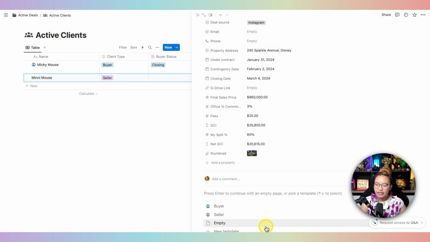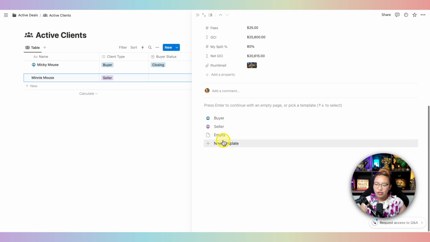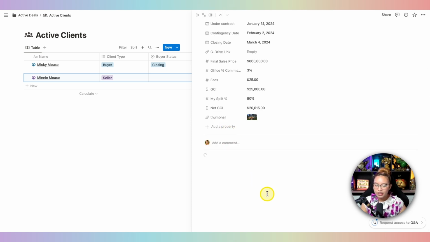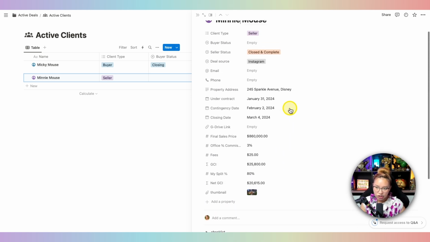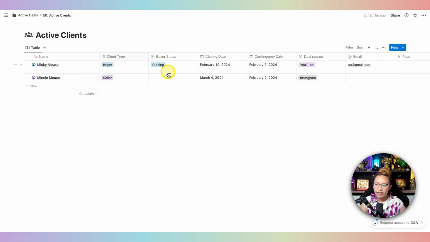And as you see here, I didn't immediately pick a template right away. So even if you filled out your properties, spell her name right, then you can go down here and just pick the seller template. Again, this is where you would put all your very robust checklist down here, or any listing information, things like that, because again, she is a seller. All right, now as you can see here, we have the properties.